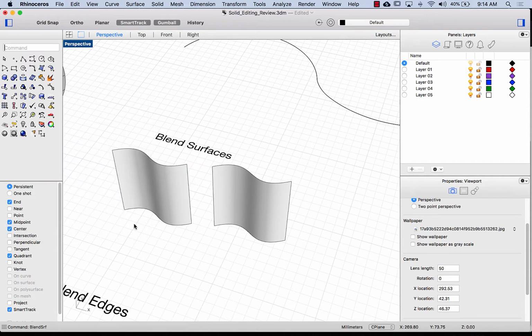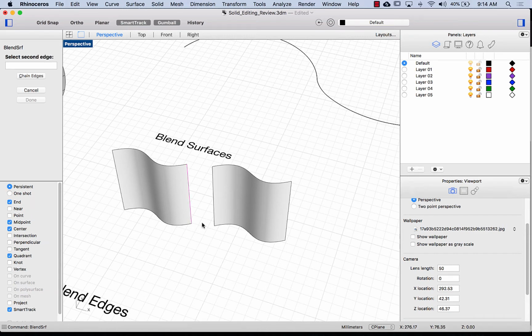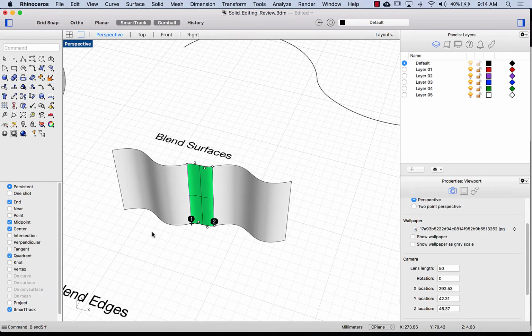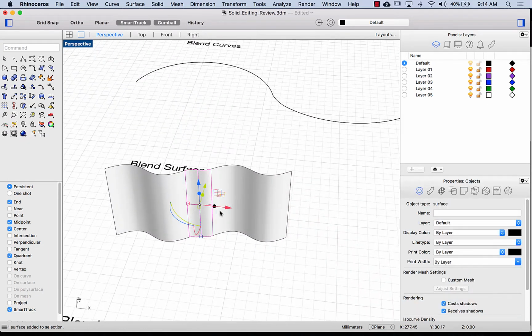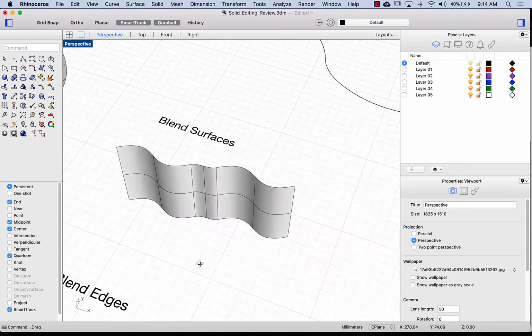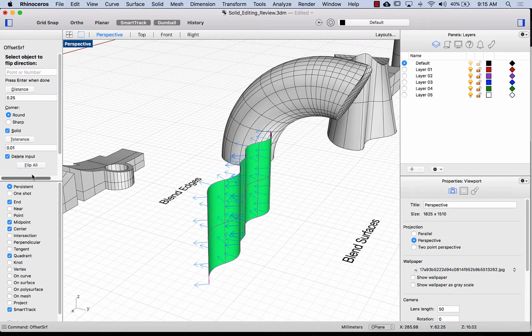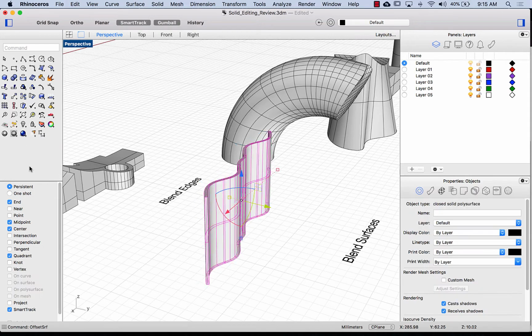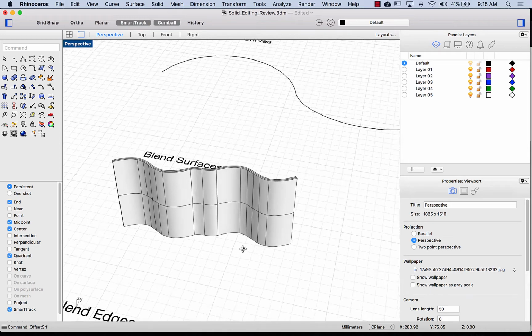So let's cancel that. Make sure that you select your edges around the same point so that it knows how to blend that. So let's just do that one more time, this time at the bottom. So now it flipped it. That's okay. I can just do flip here. But that's sort of what you want. And now you can actually join these and you have one surface here, which I can then, of course, offset surface and so forth. So just with those two curves, I was able to quickly make this surface.